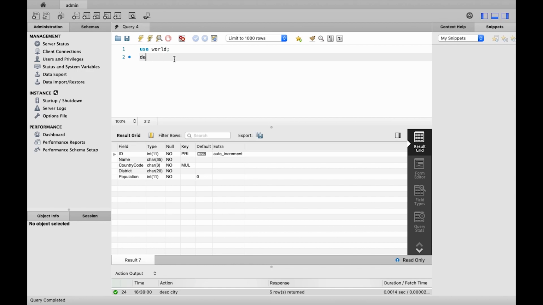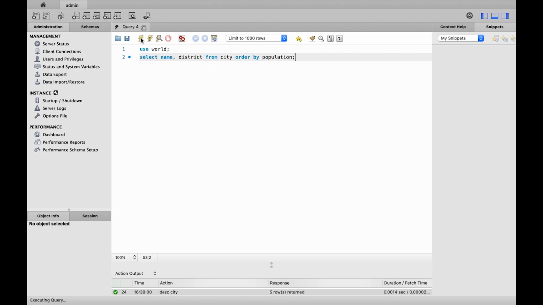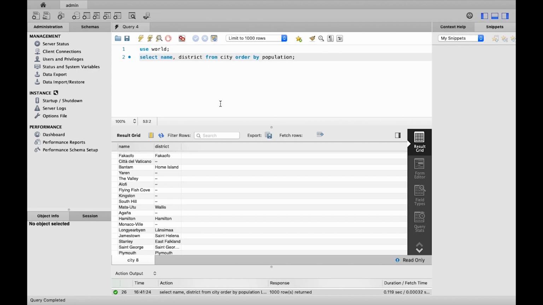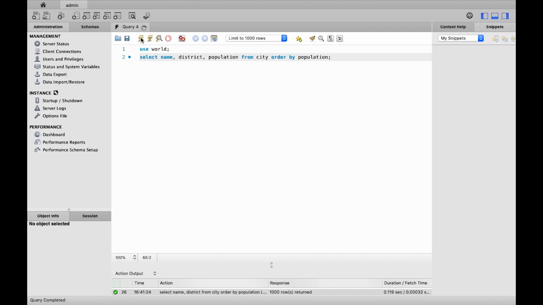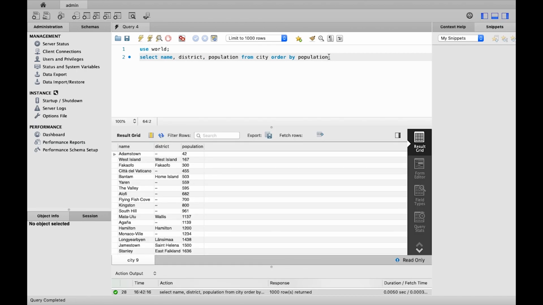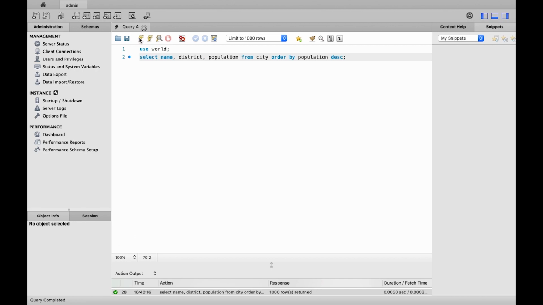When retrieving data from a table, you can sort the data while it is being retrieved. Use the ORDER BY command in your select statement. For example, SELECT name, district, population FROM city ORDER BY population will give you both the names and districts in the city table arranged by population from lowest to highest, or ascending order. To sort from highest to lowest, or to sort in reverse or descending order, add the DESC keyword to the name of the column you want to sort by.